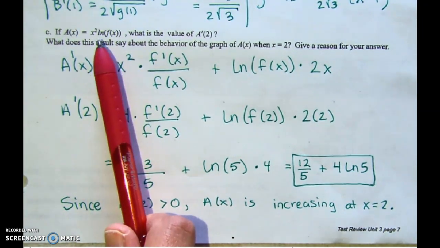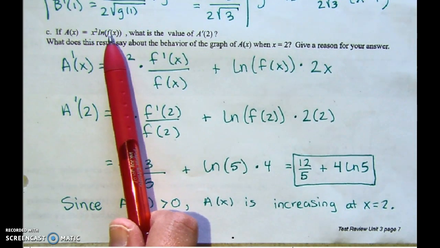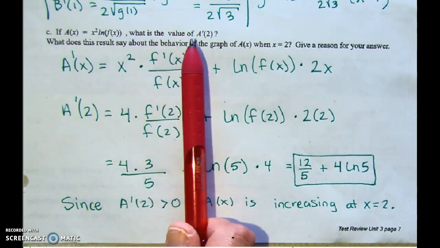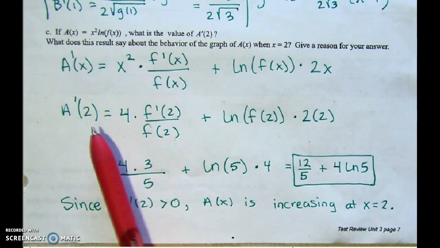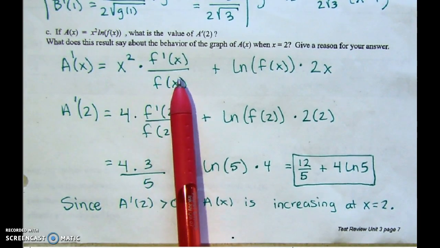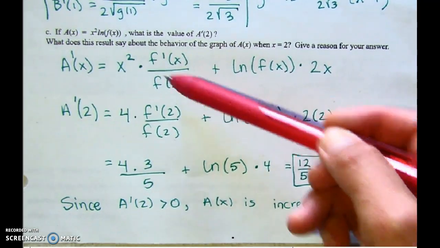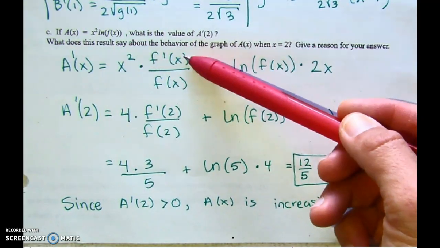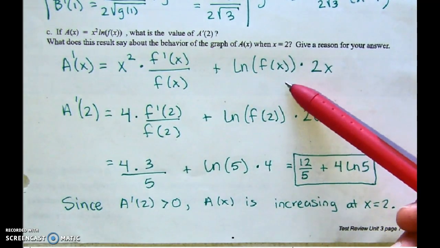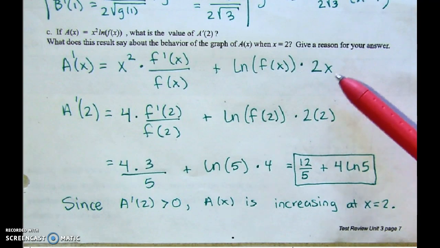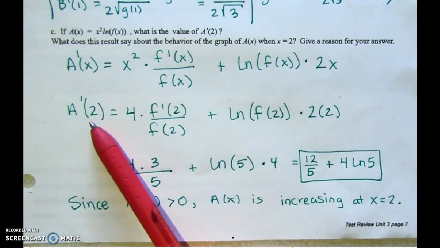If A equals this product, this is a product times ln with something inside. What is the value of A prime of 2? So you ready? It's a product, so we use the product rule. F g prime. The derivative of the ln is u prime over u. So whatever was here, I put that down here, and I put u prime up here. Plus the second function times the derivative of the first. You must take the derivative with respect to x before plugging in the value.